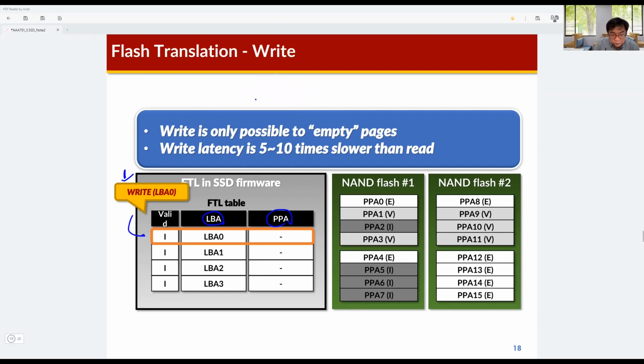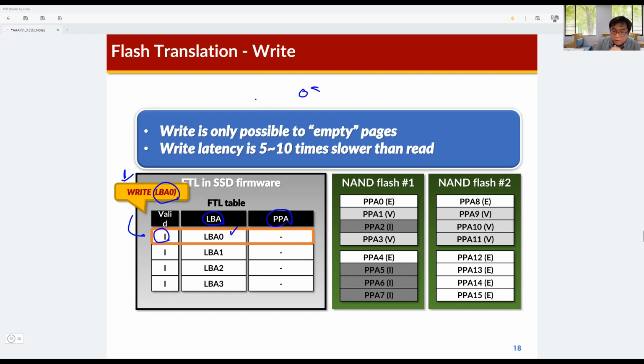So the write to logical block address 0 is given, and then we check the corresponding entry of this logical block address 0. But it's invalid. If the table entry is invalid, that means the target page is currently empty because no data is written to the target logical block address. Okay.